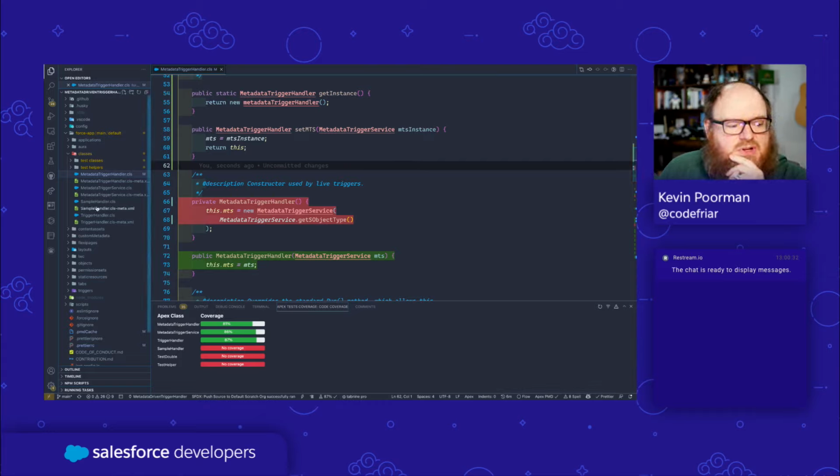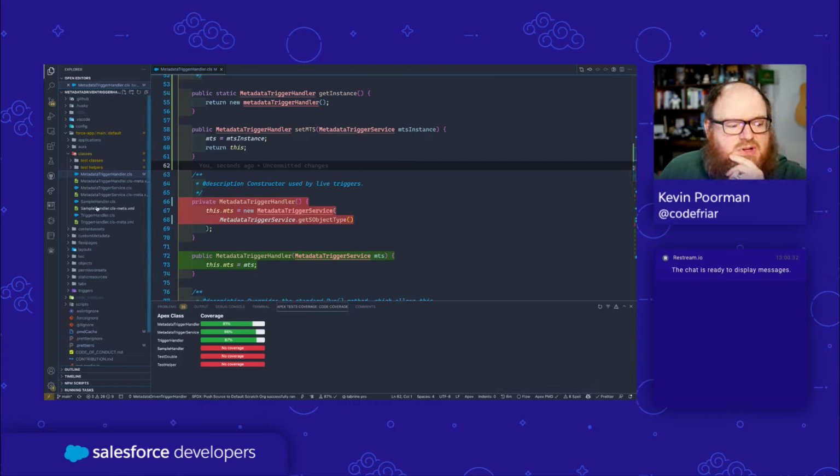Okay, and I'm going to make this a little easier to read. I'm going to do this, get instance, and then I'm going to say dot set MTS. And for my MTS instance, I'm going to put this in here, my new stub. Okay, because I don't need that. There we go. And I don't think I need that either. There we go. Set empty. Okay, that's going to be that. I'm going to save this.